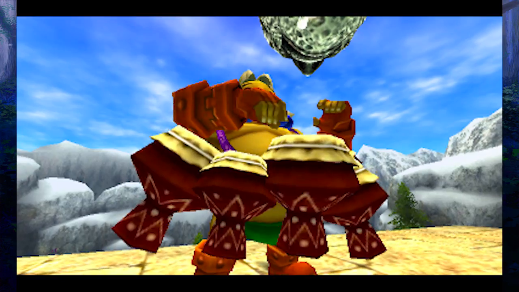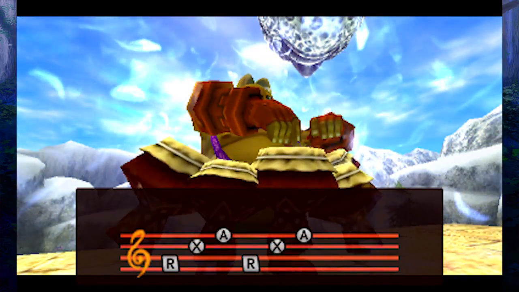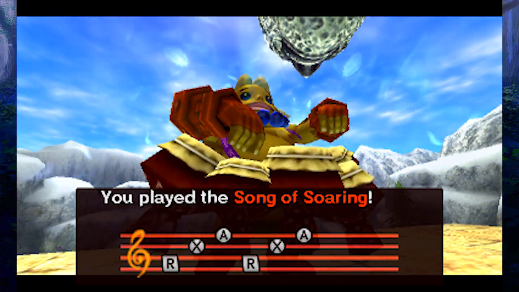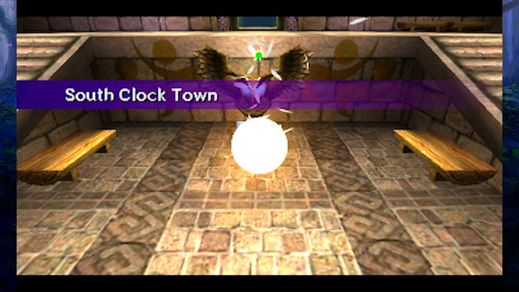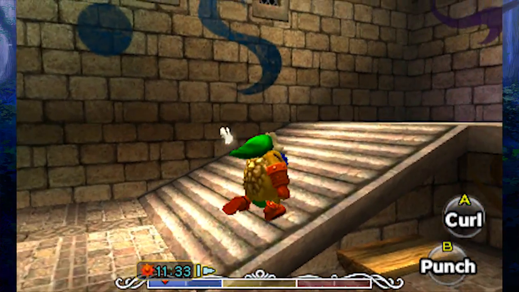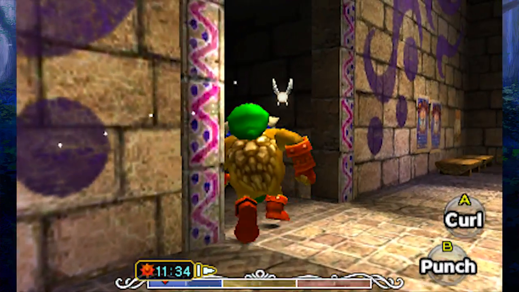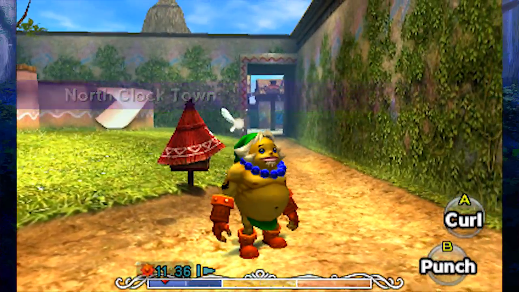I'm going to fly back to Clocktown, though, because I mentioned we want to get a few masks here. There's a couple that I have not gotten that you can get very early on. This first one that we're going to get actually will help you out if you don't have the funds to buy the bomb bag, or maybe you just want to have a spare explosive in case you forget to buy some bombs. Like, I don't think I have many bombs right now. I could just use this one mask to help me out.